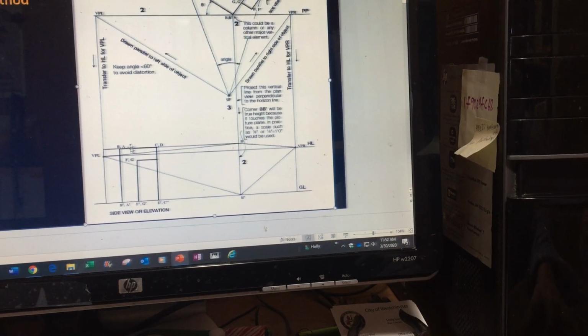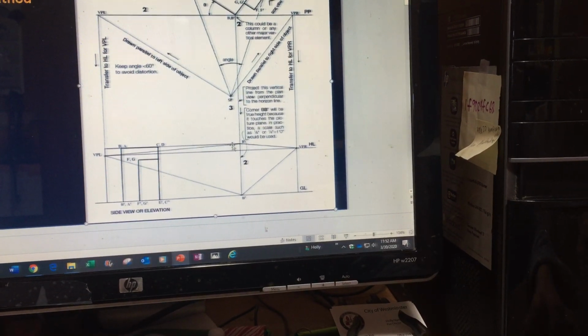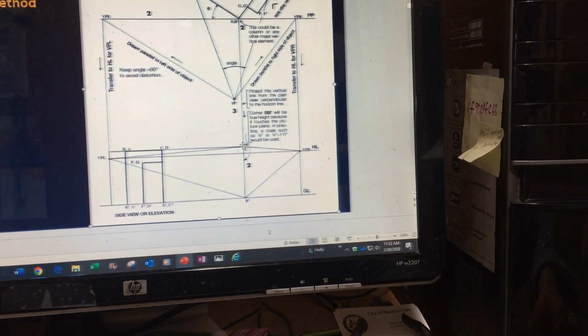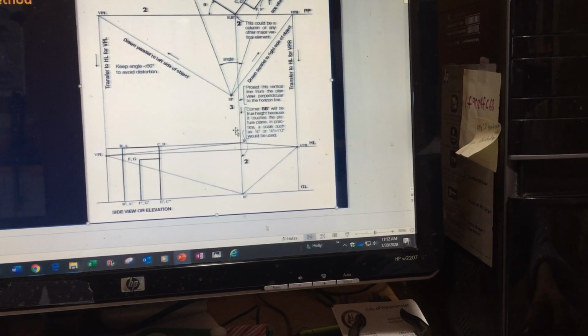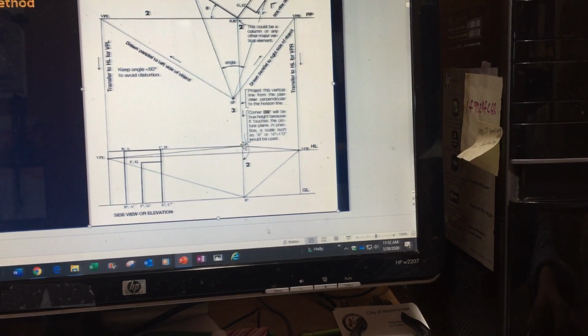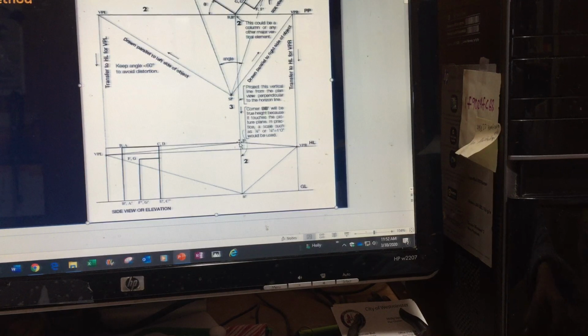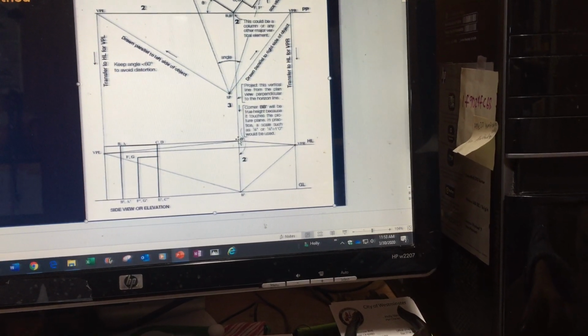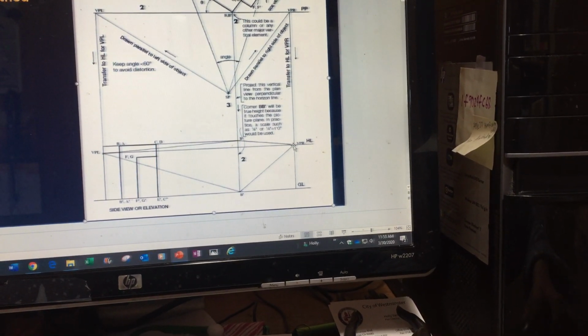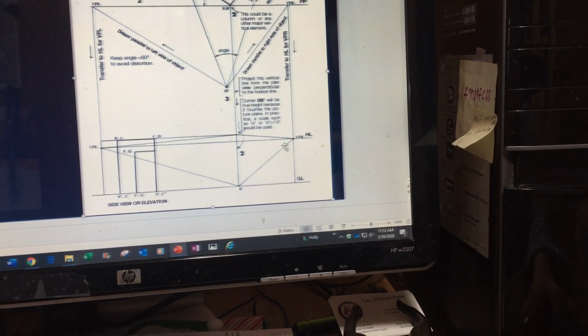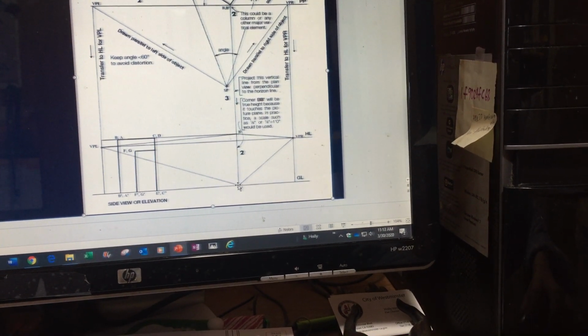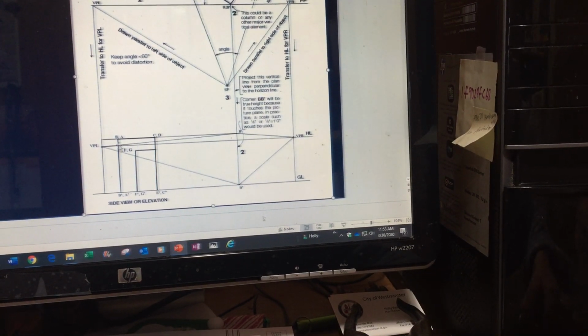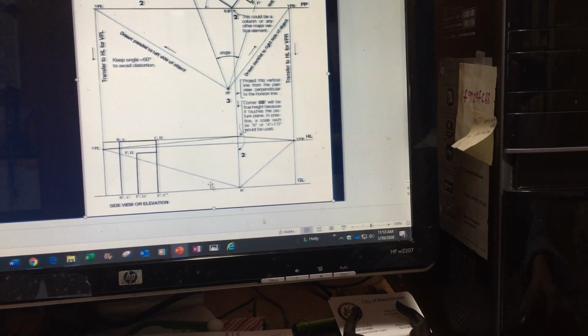So you take that one and you go horizontal to the line you just created, the direct measuring line. When it's right there, you stop. You mark the point right there, and you connect this point with the vanishing point left and go to the end point. Same thing with the vanishing point right, and go to the end point. This is the point you create from the building to the ground line.